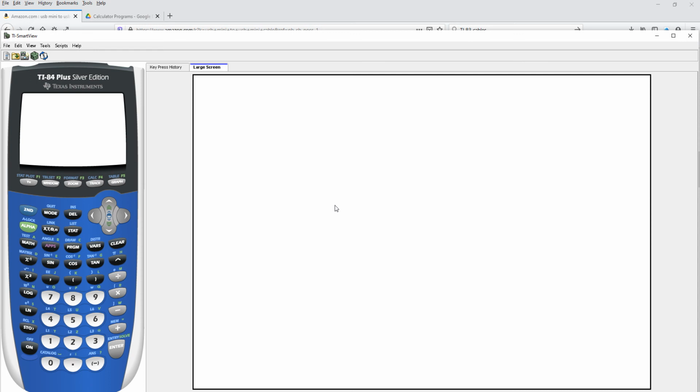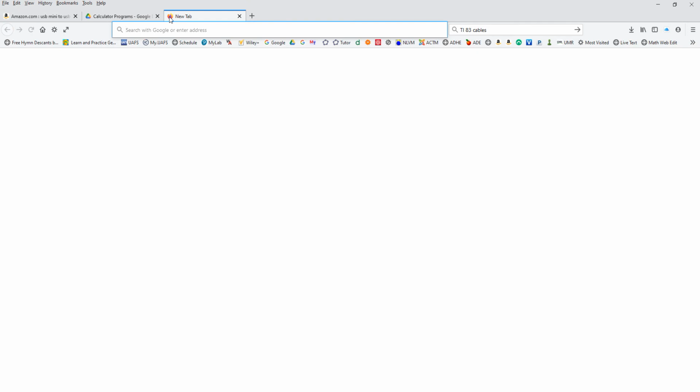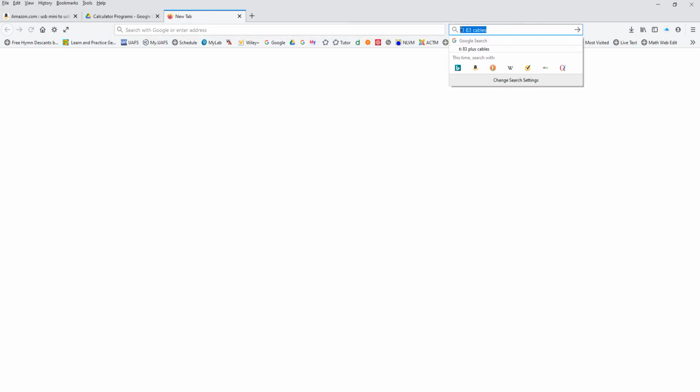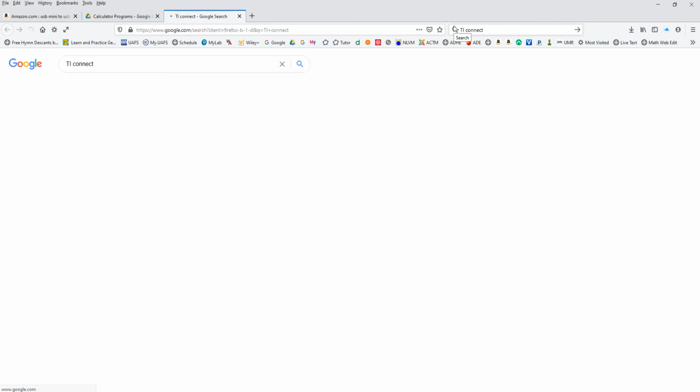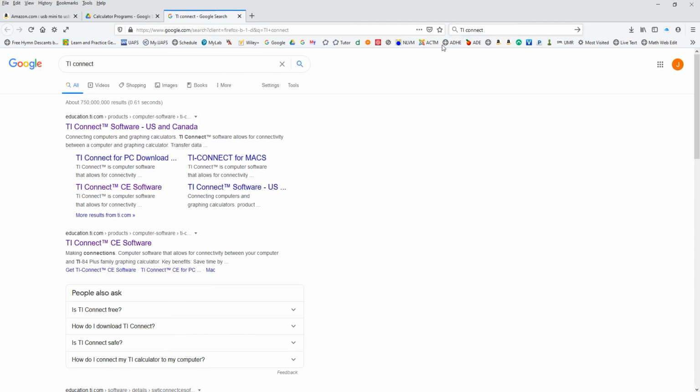The next easiest way would be to work with these on a computer. Now, to do this, we're going to need to get some software to start with. So the software is called TI Connect. It's free software. So I'm just going to do a search for that, TI Connect. And that first one right there will do that, or I could have picked it down here.